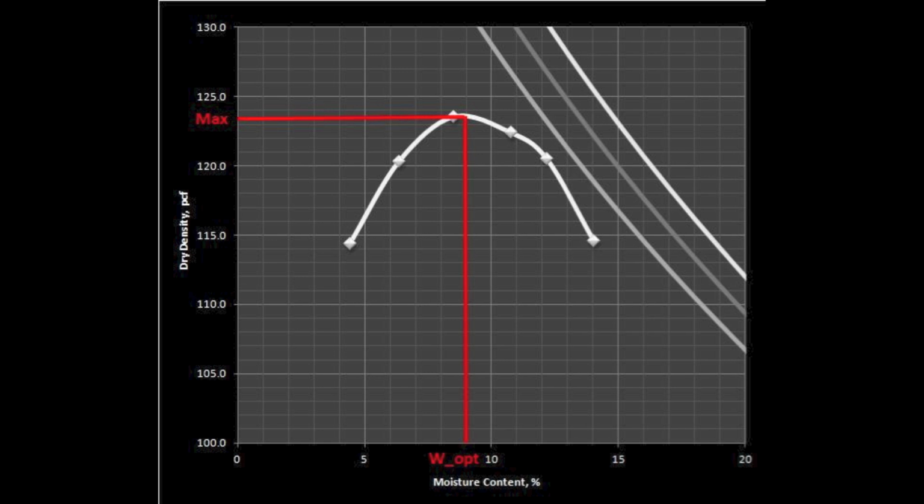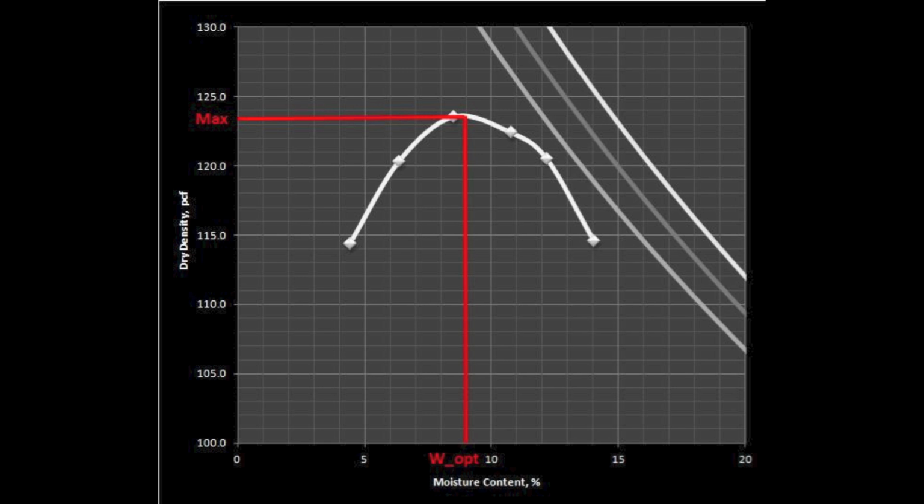First, we will select a range of moisture contents that bracket the optimum and moisturize the soil in individual portions. Then compact the specimens one by one into a mold of known volume. By weighing the molded soil, a wet density can be obtained. By drying the compacted sample, a moisture content can be obtained. Finally, with these two pieces of information, a dry density can be calculated.